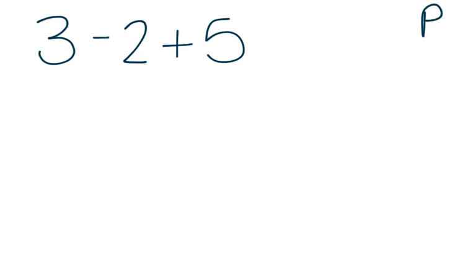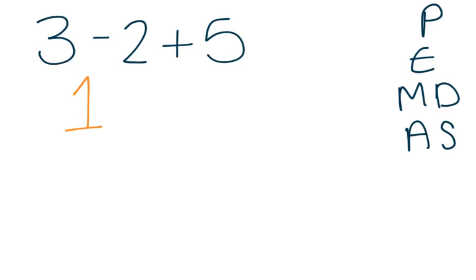Number 2 says 3 minus 2 plus 5. Again, let's look at our order of operations. Okay, now here you may be looking and say, oh, okay, I need to add first. 2 plus 5 is 7. Don't do that. Okay, addition and subtraction are worked from left to right, so whichever one comes first, do it first. Subtraction comes first. 3 minus 2 is 1 plus 5, which gives you 6.